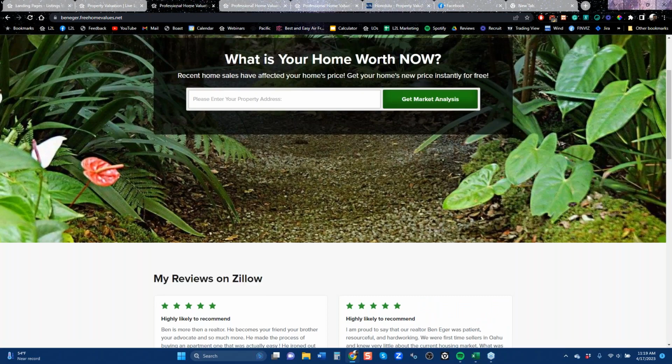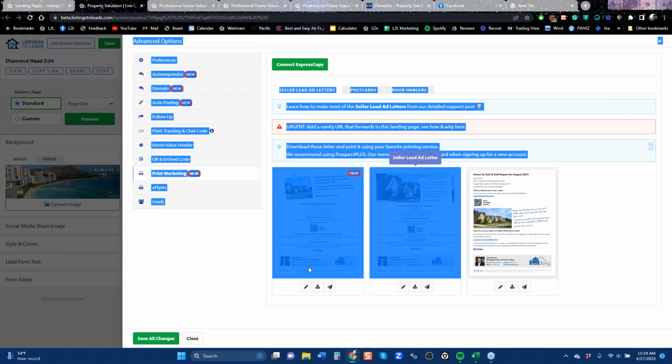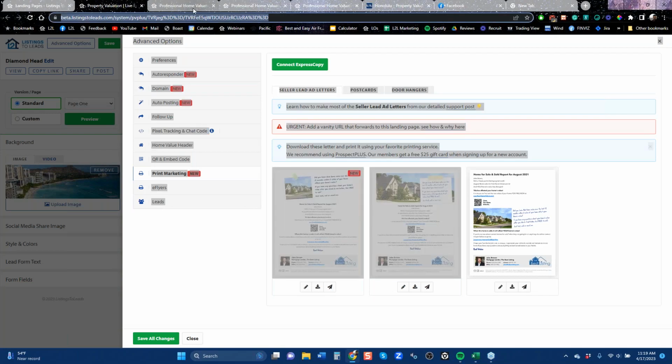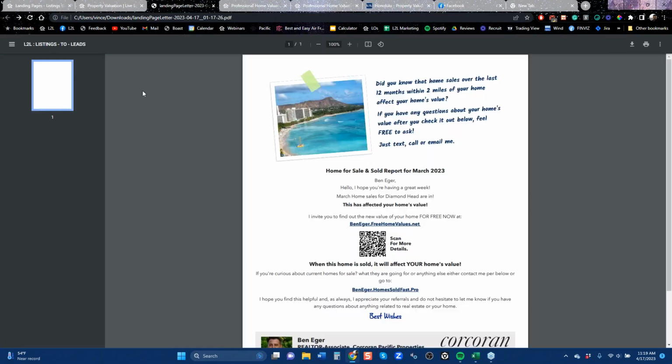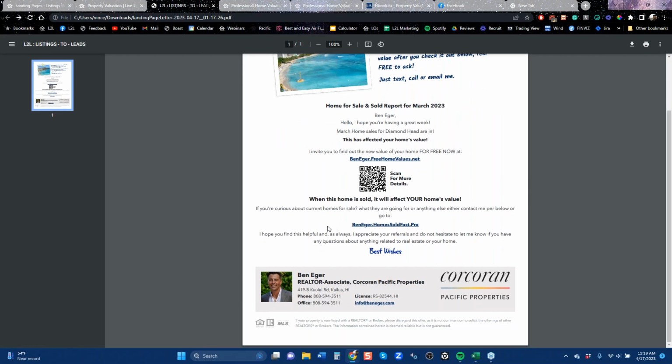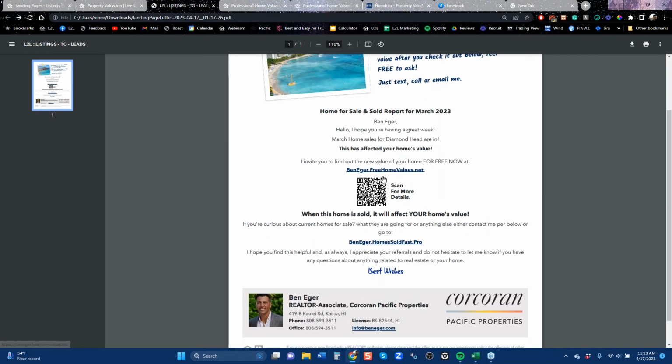So then it takes me a while to get back to the tech team and say, get that off of there. What I'm trying to tell you is you're going to see where we have home valuation pages and we have QR codes that will drive you there. Just like right here. Do you see that big QR code, that square? That will take your smartphone and drive you to that page.